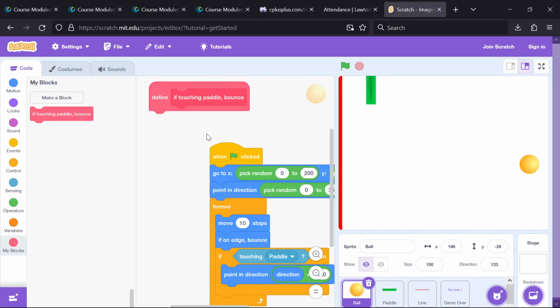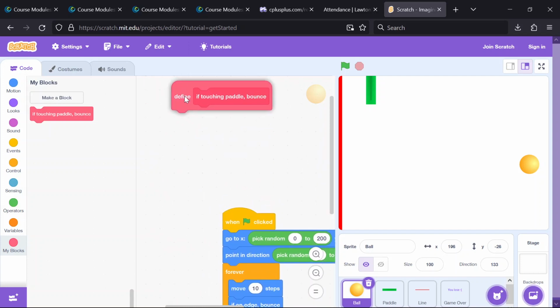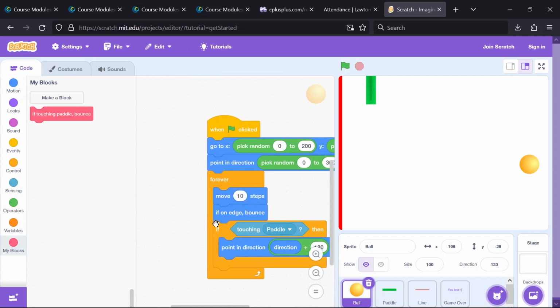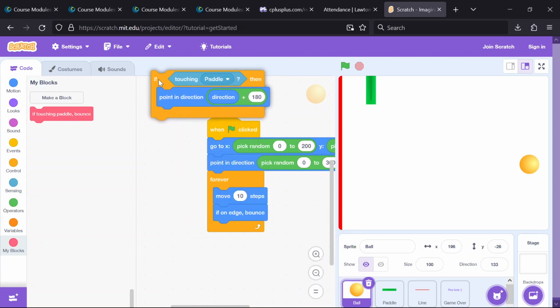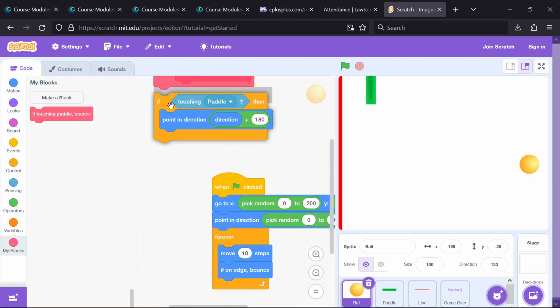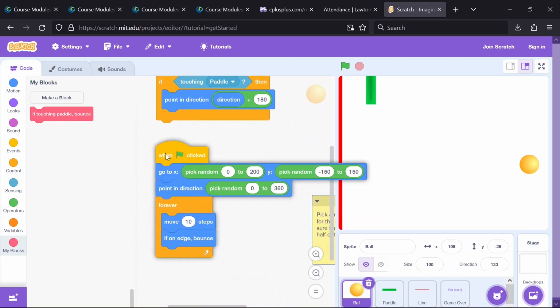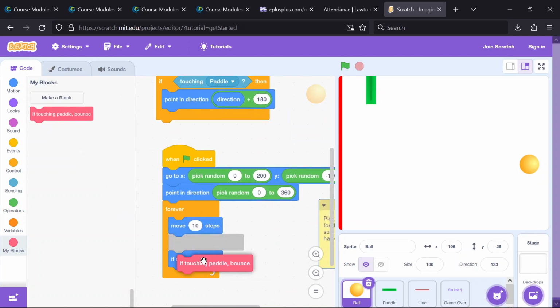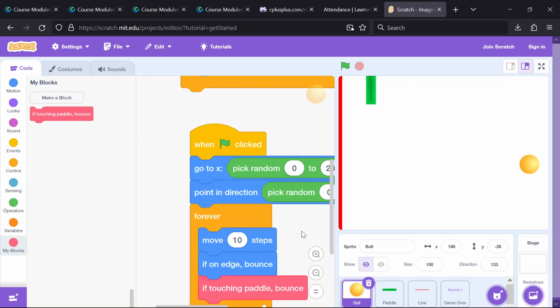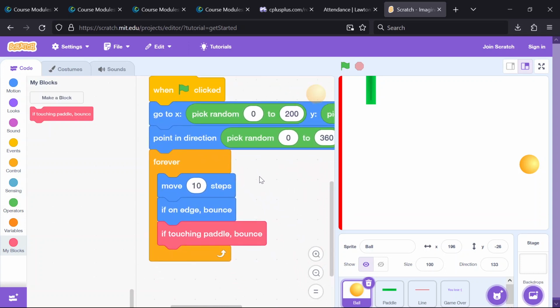And now it exists. And it made this little define piece up here, which I'll talk about in a second, but instead of this code being down here and all ugly, I'll put it up here. I'll attach it to that, and I'll show you why in a second. And then, look at how clean this program becomes. It's like, all right, forever, this is the ball's program right now, forever, pick a random spot, pick a random direction, and start moving in that direction. If you're on the edge, bounce off, there it ran that one. So if you're on the edge, bounce off, bam, it did it. But if you're also touching the paddle, bounce off of that.